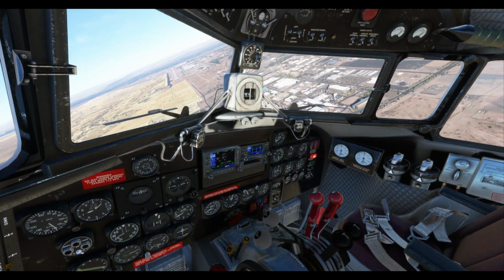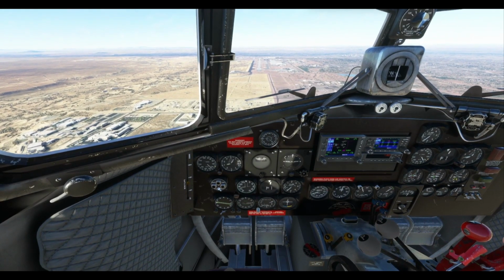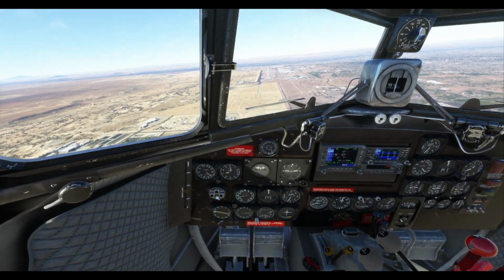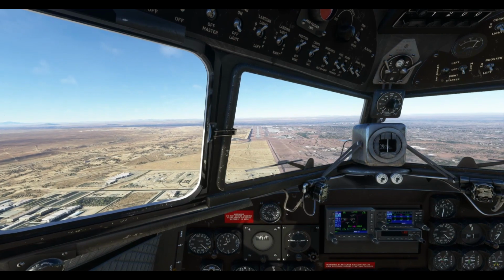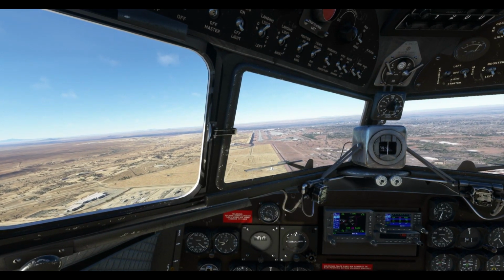Generic 8 Mike Yankee, contact ground on 121.9. Here goes nothing. That's kind of a crazy approach, but I got disoriented.